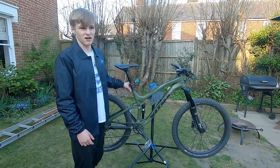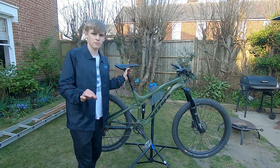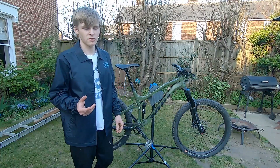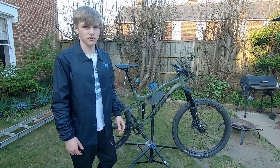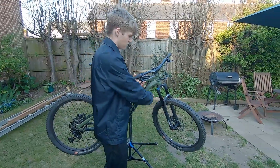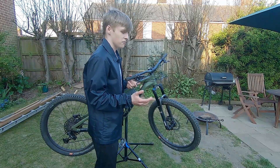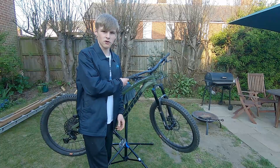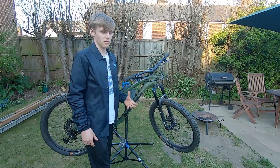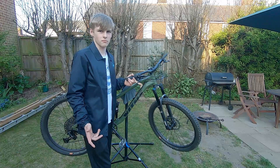Brand X Ascend dropper post, 120-125mm — that's really good. I had a couple of problems with pulling it in and out because the cable gets a bit frayed, but I'm sure that's just a setup thing. Brakes up front, 180mm rotors on front and back, really good — I used to be on 160mm so now they're really powerful, seeing a big difference. Shimano M401s for the whole brake, calipers and levers — they're doing really well. The levers are a bit weird, they're two-finger but I'm running with one finger.